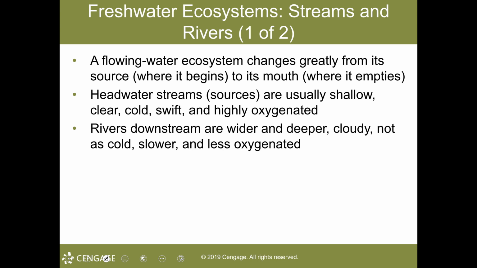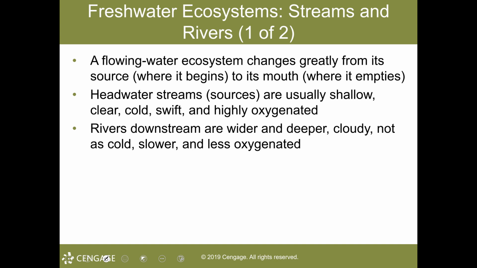So freshwater ecosystems include streams and rivers, which are flowing water systems, and even ponds and lakes, the standing water ecosystems, and marshes and swamps, which are freshwater wetlands. Each type of freshwater ecosystem has its own abiotic conditions and characteristic organisms. Although the freshwater ecosystems occupy a relatively small portion, about 2% of the Earth's surface, they are important to the hydrologic cycle because they assist in recycling the precipitation that flows as surface runoff to the ocean. Freshwater habitats also provide homes for many species. So let's now begin with flowing water ecosystems, the streams and rivers.